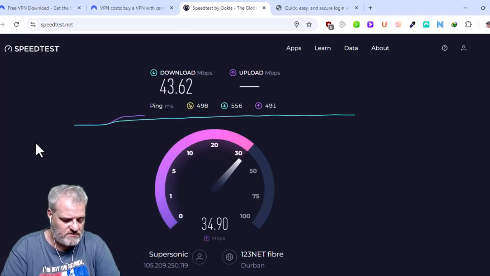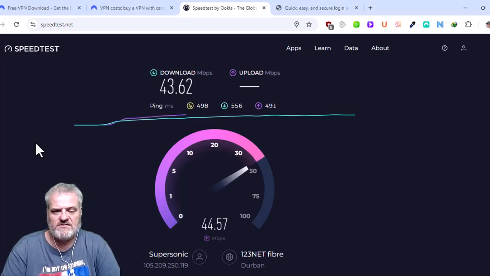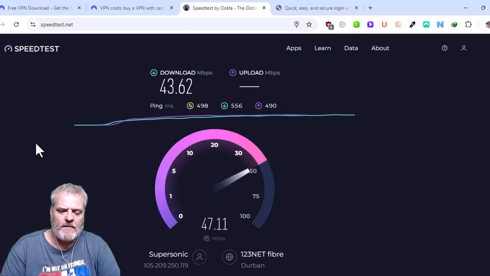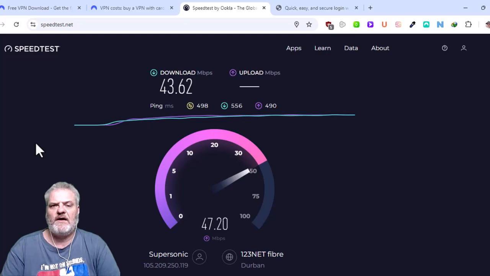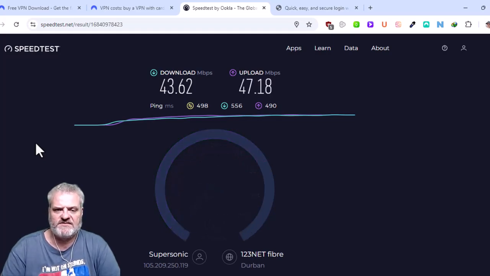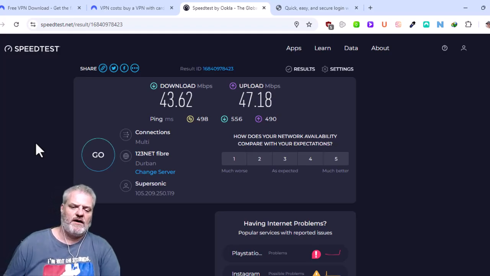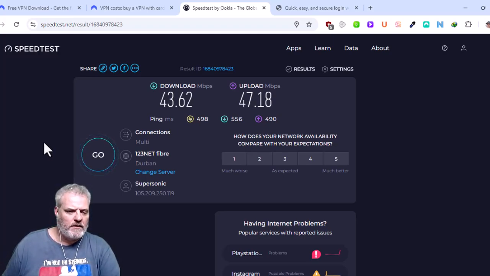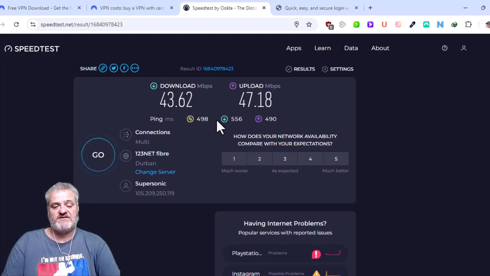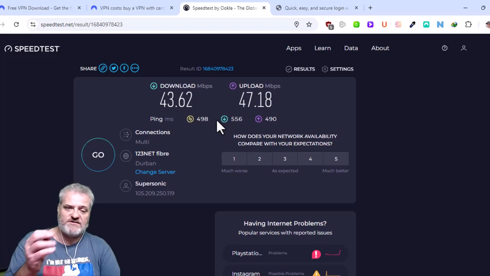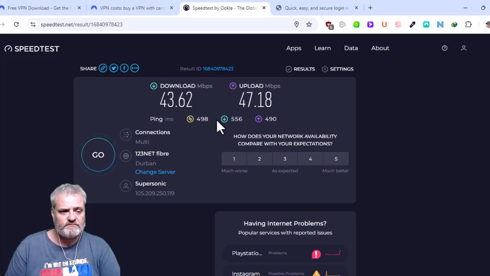If you're Twitch streaming, you can't actually use a VPN, so there's no point. But essentially, I use a VPN for security. That's all it is. It just gives me an anonymous way of connecting to the internet. I don't want people spying and all of that stuff. But anyway, that's the difference in speed. Your ping rate's a little bit high, which means your response rate's going to be a little bit low. But essentially, it's not bad.